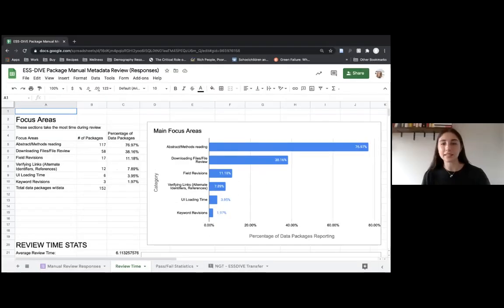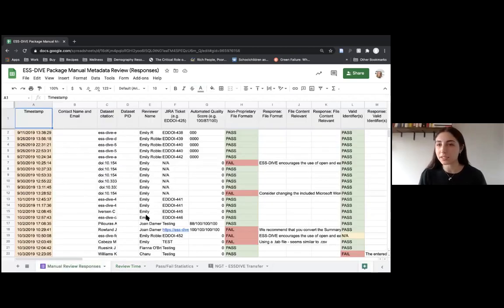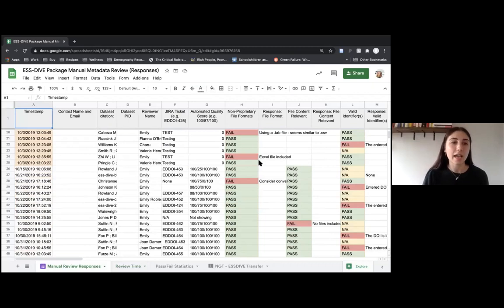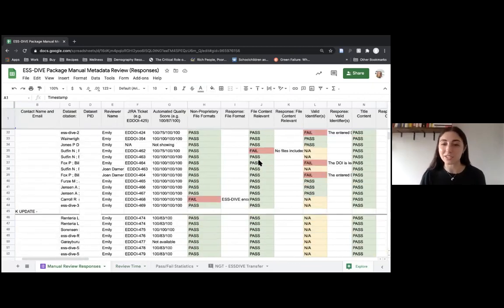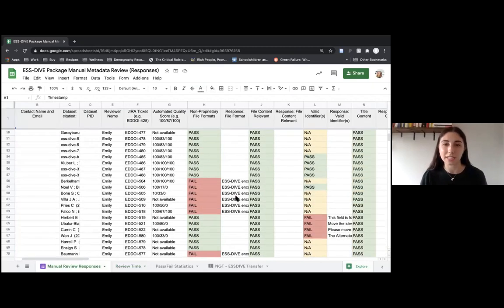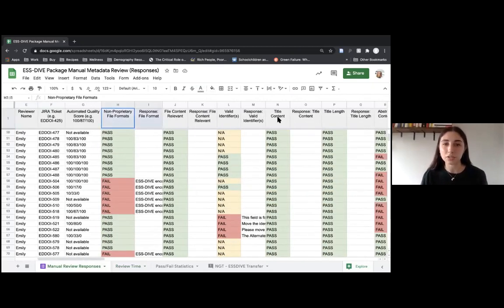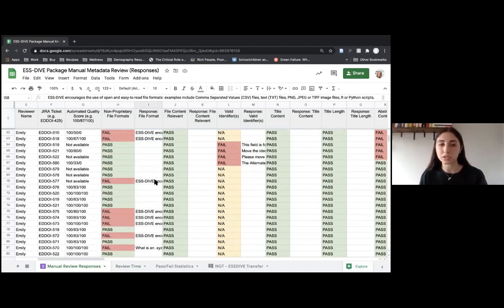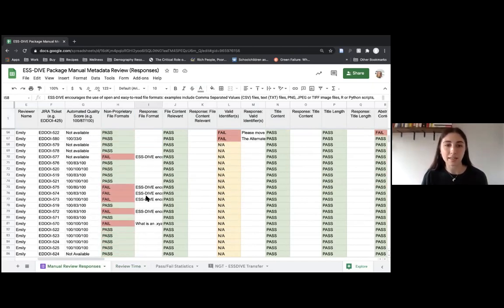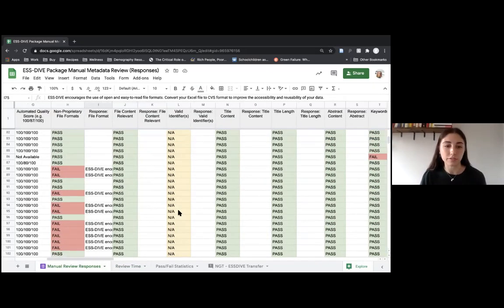So basically the manual review process uses a Google form that I showed briefly. And this is where all of those answers go. As you can see, each manual check is listed, and then everything is scored on a pass-fail basis. And then these responses are the standardized feedback that is sent in the email back to the data contributor for review.